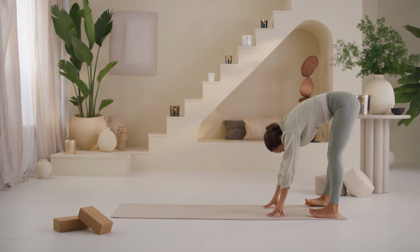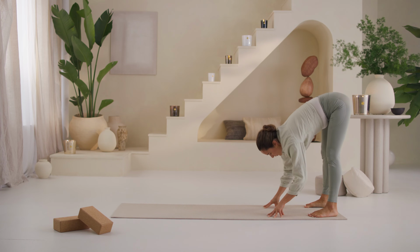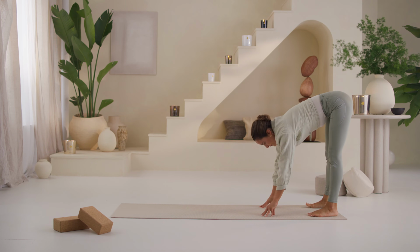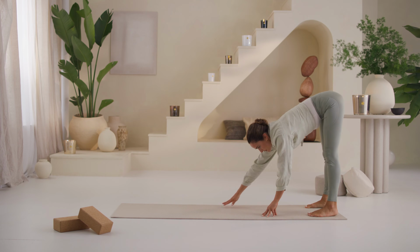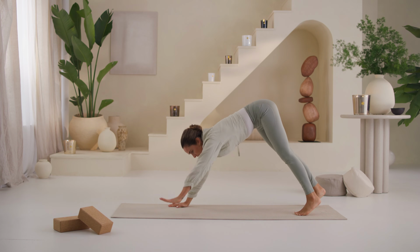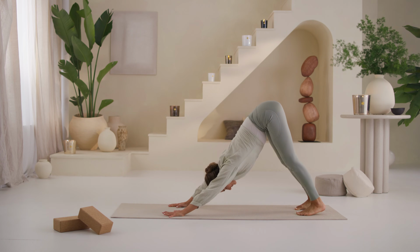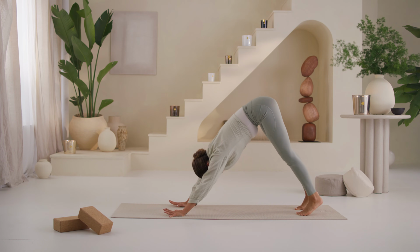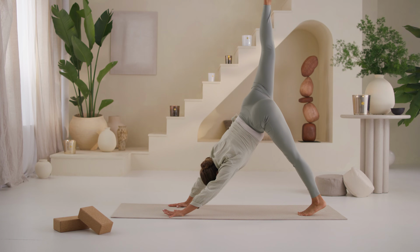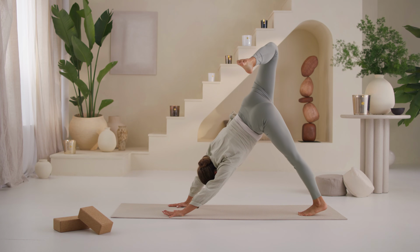Inhale, lift the hips up. Exhale, fold forward. Inhale, lift halfway. And then walk your hands forward, coming into your downward facing dog once again. Inhale, lift your right leg high. Bend your knee, open your hips, scorpion tail.